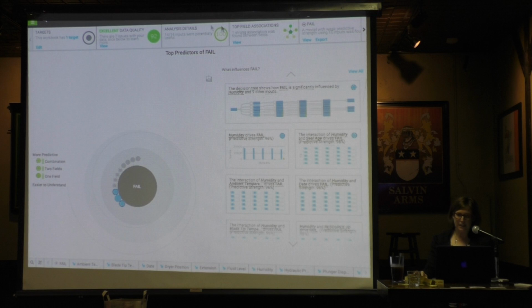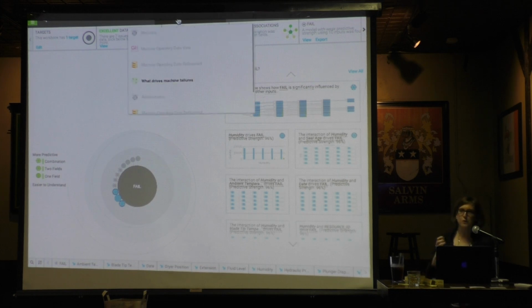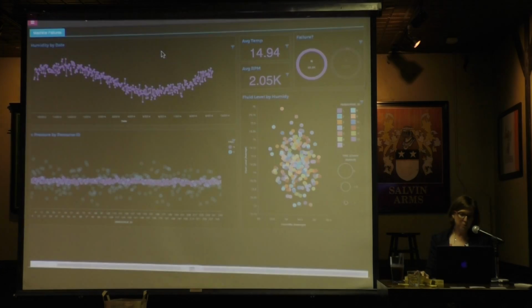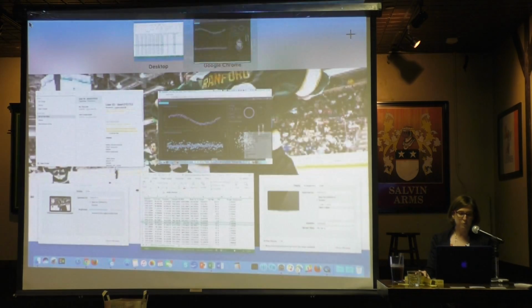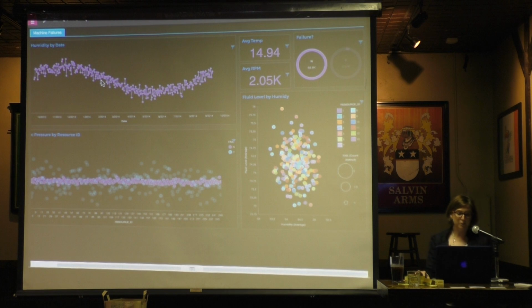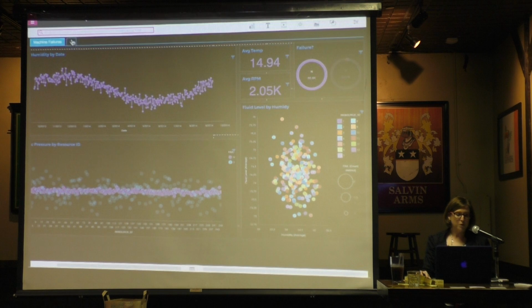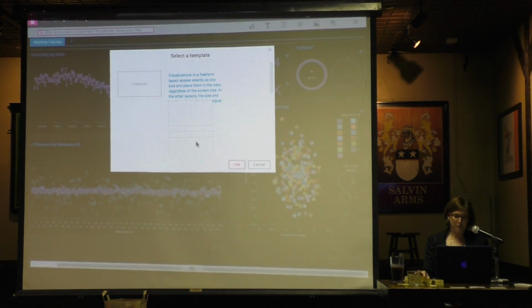Okay, so the last thing I'll show is, we've loaded the data, we've explored it with natural language capabilities, we've applied advanced analytics against it to find patterns that we might not have found by just tooling around the data. And so now we want to create a dashboard. So that's kind of where we started. We started here with a dashboard that I pre-did, and it's interactive. If I go into edit mode, I'm going to create another tab here.